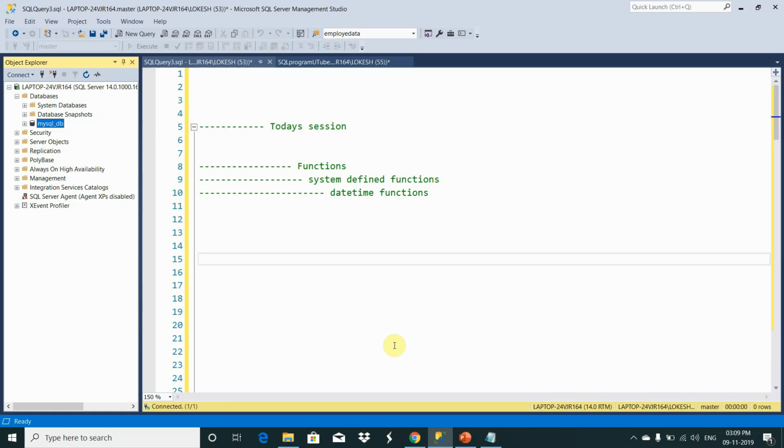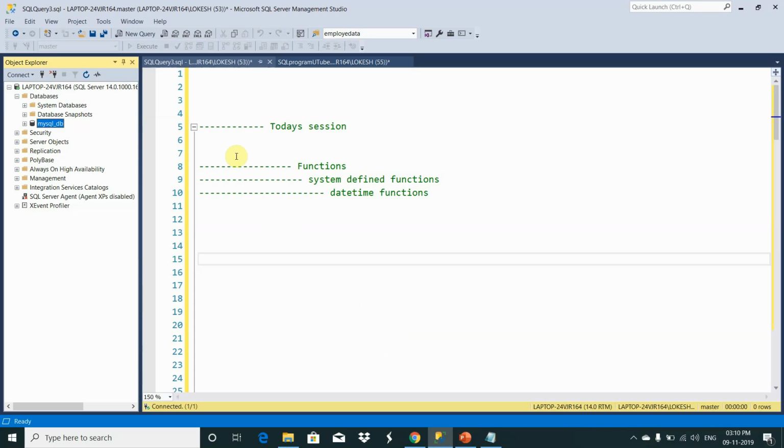It's really important to have a good knowledge of functions, especially the system defined functions. As of now I covered string functions, conversion functions and mathematical functions as part of the SQL Server lessons, and in continuation of the previous video, today we will cover datetime functions as well.